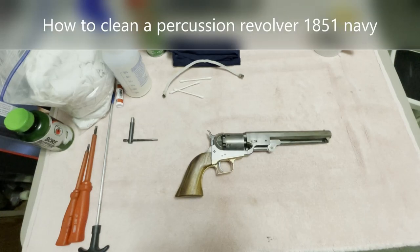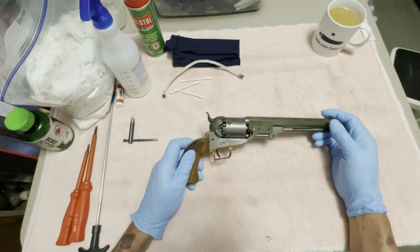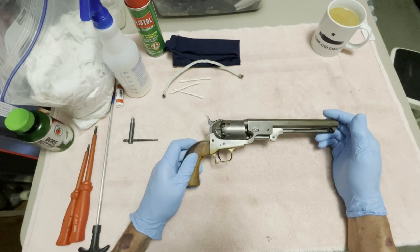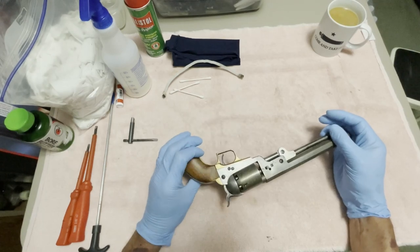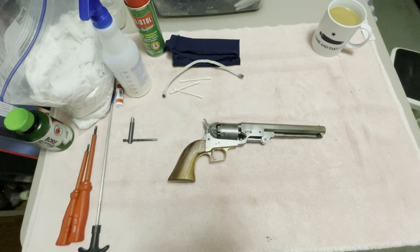Today we're going to clean a percussion revolver. It's a Uberti 1851 Colt clone, 36 caliber. We're gonna do a complete tear down and clean. It's not terribly dirty, but we're still gonna go through the entire process.